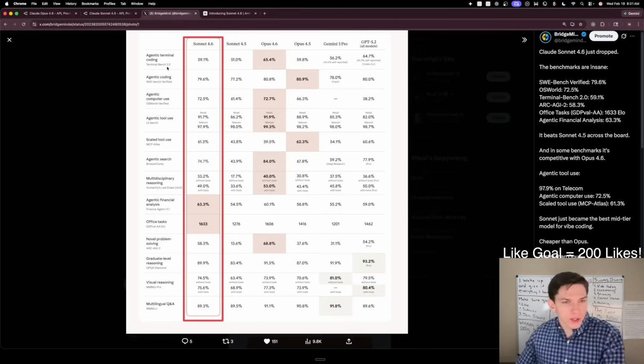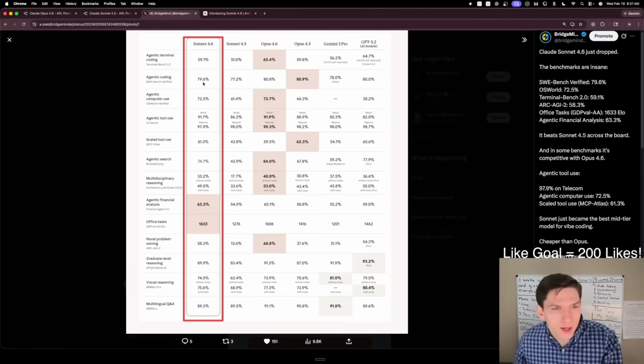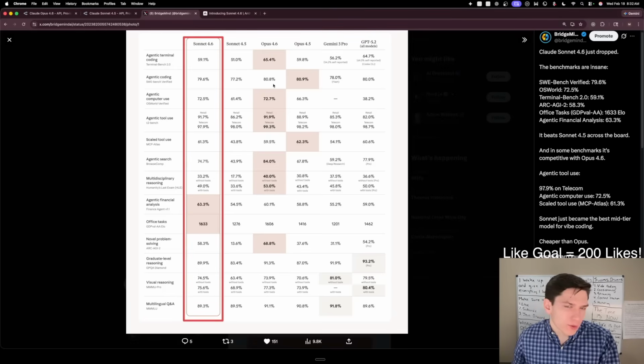You can see the Terminal Bench 2.0. You're looking at an 8.1% improvement. Agentic coding, SWE-Bench Verified. This is the most important coding benchmark that I always look at. And here they were able to get a 2.4% improvement, which is okay. But it's still 1.2% worse than Opus 4.6. So in terms of coding, you're still looking at Opus 4.6 and saying, okay, this model is more capable there. Now, if you compare this in agentic computer use, it's right up there with Opus 4.6. It does very well with computer use.